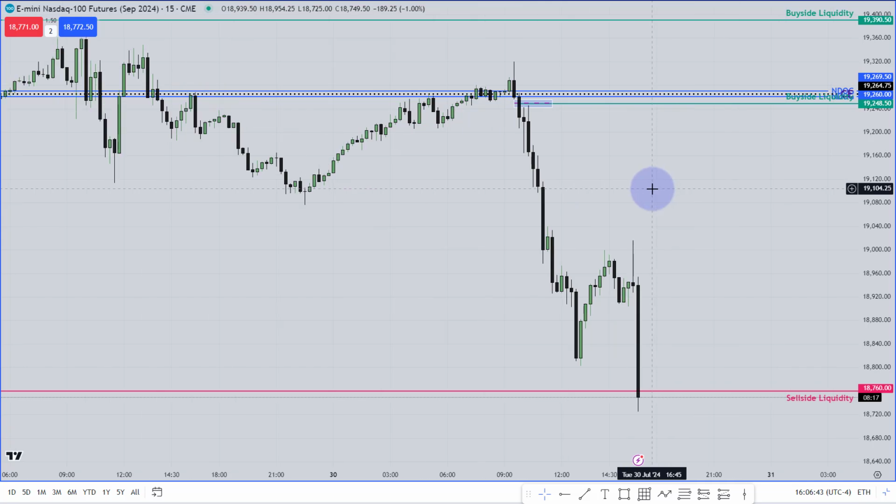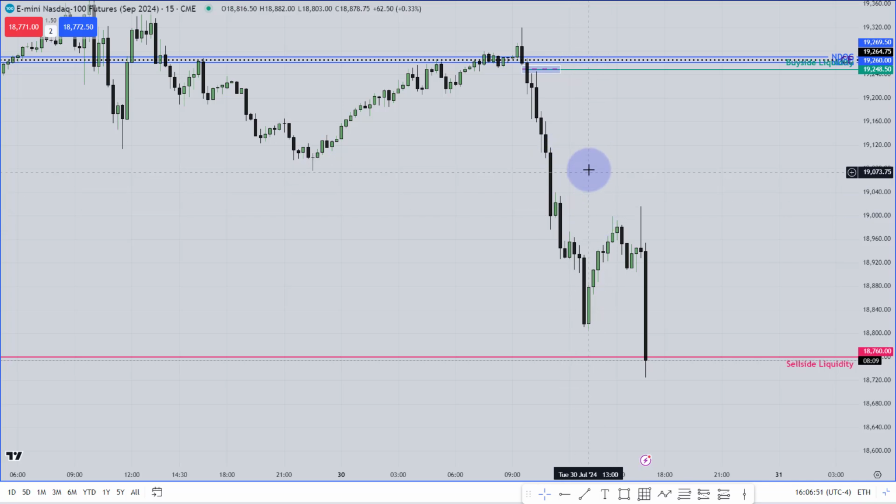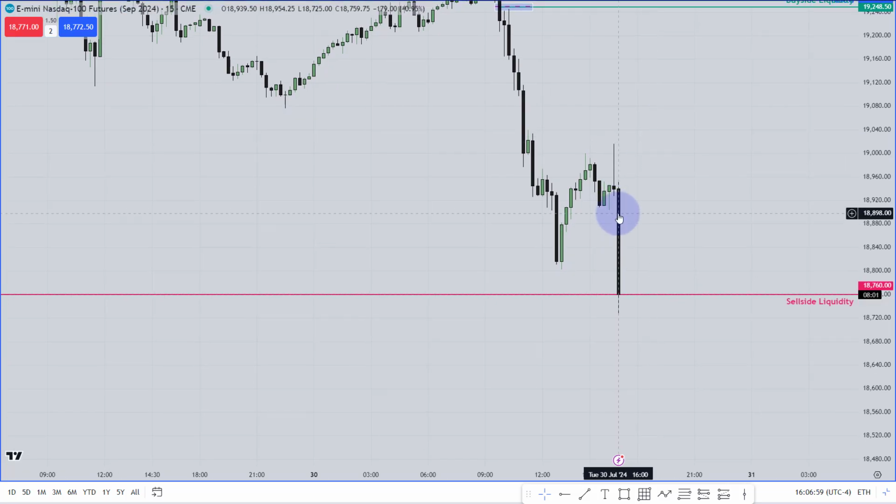In the morning session, I was live, so you have seen that there was a buy setup. I outlined that buy setup and it was a loss. Then I framed a sell setup. That was a profit. I wasn't interested in taking that sell. I said that because I would love to look for buys only. This is the candle around 4 p.m., and you can see this fall dramatically.